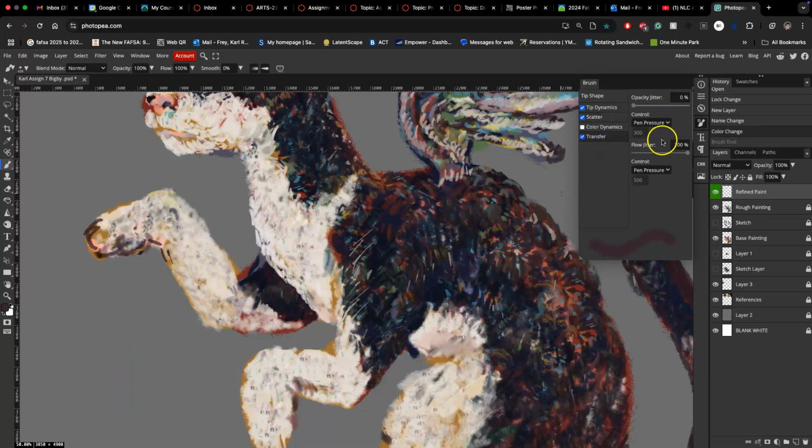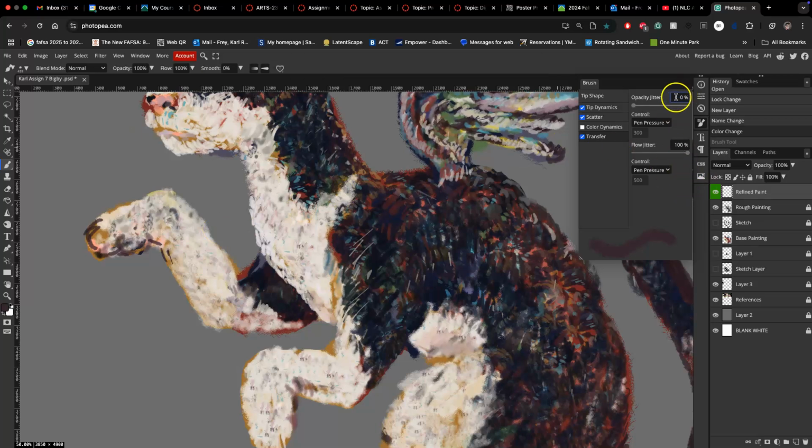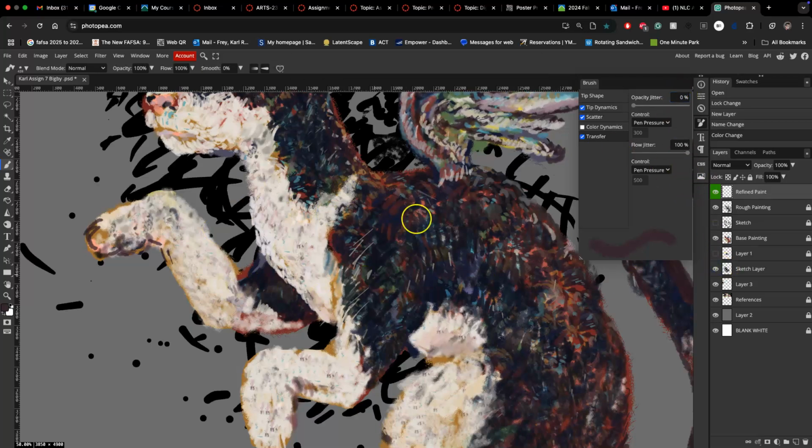And then its transfer dynamics are just basically based on pen pressure. All right. So that's the brush I'm going to use. I also have my older brushes here, which I could just select and use. But this is kind of a nice blending brush.